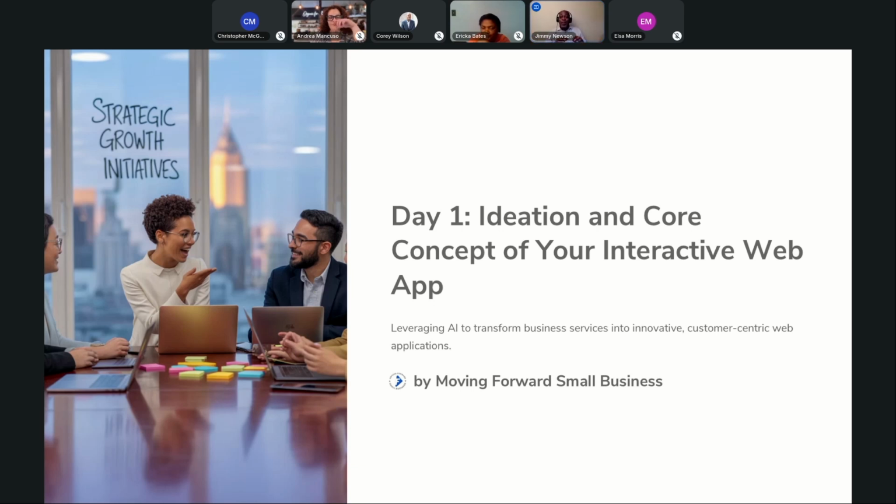I know this might be a bit of a challenge for those that are watching live to actually do some of this. How many of you are using ChatGPT or Claude or Gemini? Everyone here is using some form. Good. Like I said in the message I sent out earlier, if you have at least one of these three, you have everything you need, other than your brain, to create this AI app.